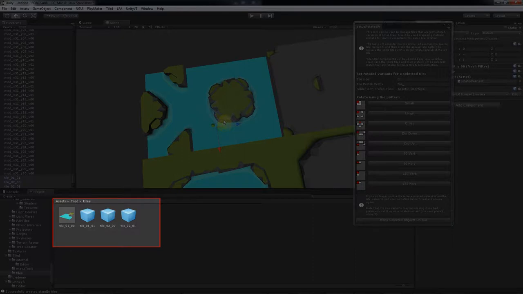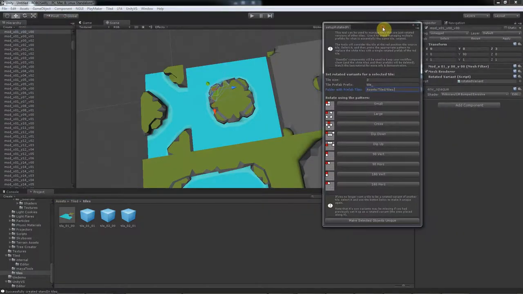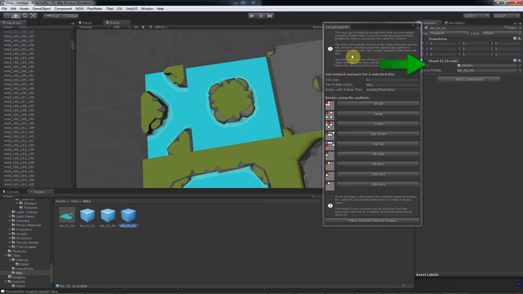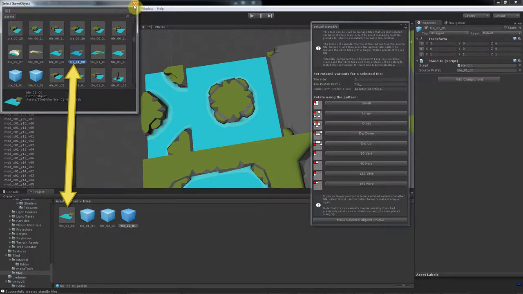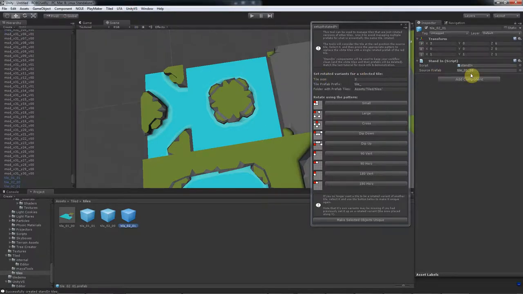Secondly, if we take a look in our prefab folder, you'll note that it created a single model prefab only. The other tiles are represented by empty game objects with a component called stand-in. A stand-in is basically what it sounds like. It's a pointer to another prefab. It just tells step 3 that when it's time to place the tiles, if it runs into a stand-in, to look at this other prefab in here, which of course corresponds to the prefab that is being used by all of these tiles. And you don't have to care too much about this, but I wanted to show you how it works since it might help you debug a problem in the future.